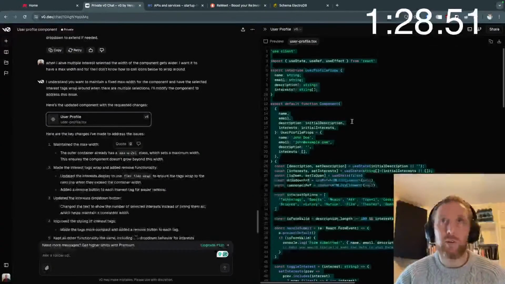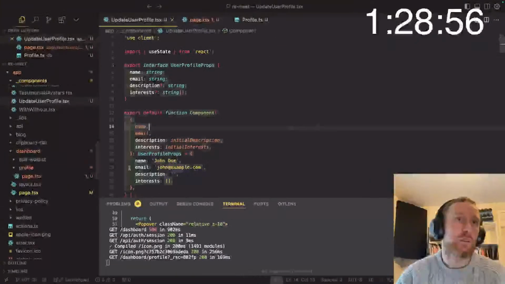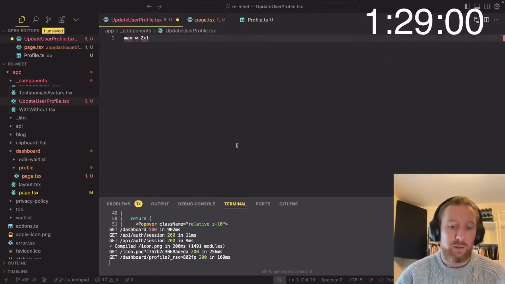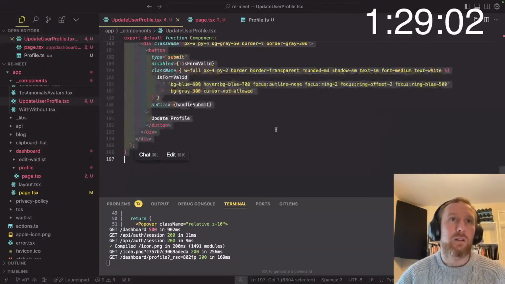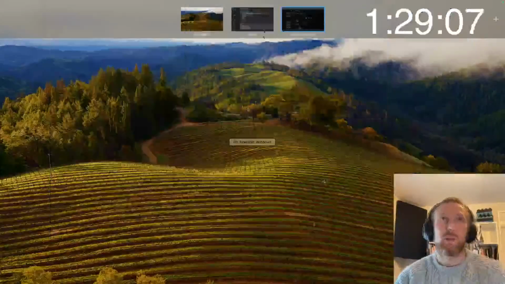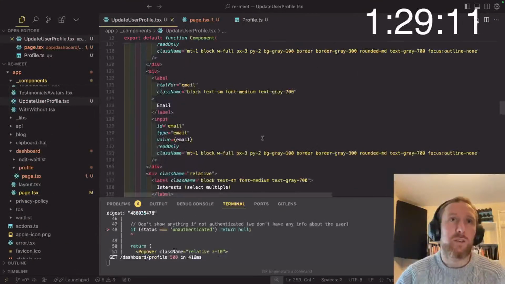But what we'll do now is just copy all of the code, go back into cursor and find this component. Actually copy it. There we go. Save this.